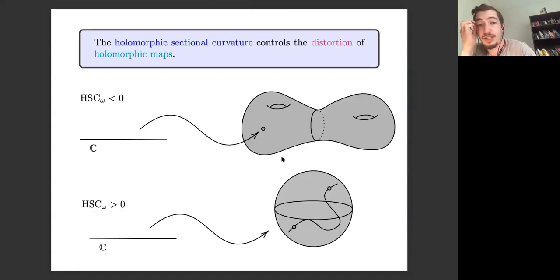So really what it does is it controls the distortion of holomorphic maps. So if I demand that the holomorphic sectional curvature is everywhere negative, then every entire curve, by which I mean a holomorphic map from C into the manifold, must be constant. On the other hand, if I require it to be positive, then I have the opposite of hyperbolicity. I have some convexity condition, and the manifold is rationally connected, meaning that every map from P1, or any 2 points lie in the image of P1, and here I've just taken it to be C. I can take it to be C connected. That's the terminology here.